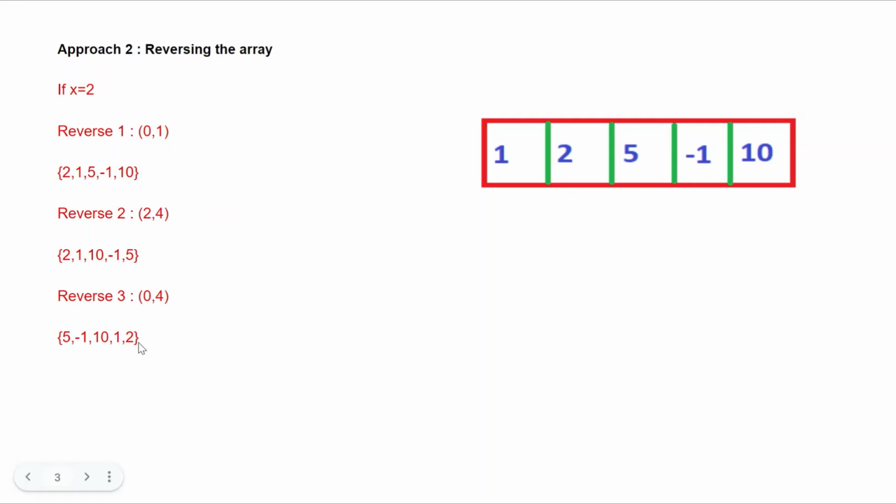Okay, if you see in our first reverse, we traversed array for x minus 1 places. Then in our second, we traversed array for remaining places, and in the reverse 3 we traversed array for complete length. And if we sum up all, basically we are traversing our array for n places. That's why we are having time complexity as big O of n. Okay, now let us see the program to handle this solution.